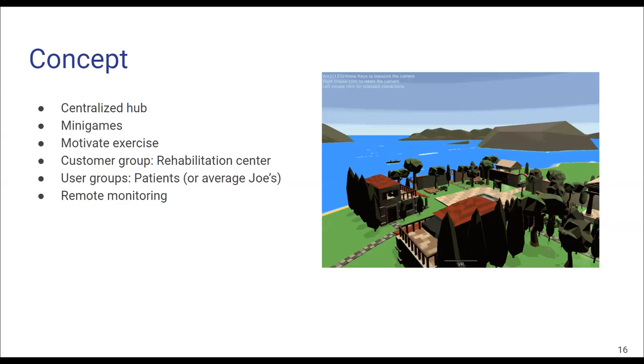So the general concept of this is that we wanted to create a centralized virtual reality hub where you could join different types of mini games so that we could explore different areas within health and wellness initially. So that's a reference back to the categorization we did earlier with mental and physical, serious and kind of non-serious kind of treatment. So we wanted a way to add modularized mini games so you can join and leave and track your progress along the way. So we ended up focusing more on the motivational exercises.